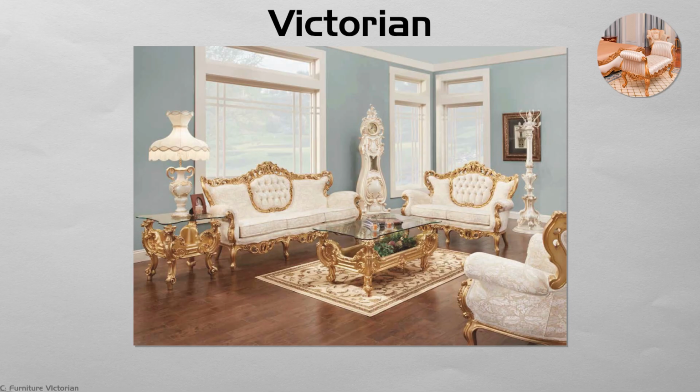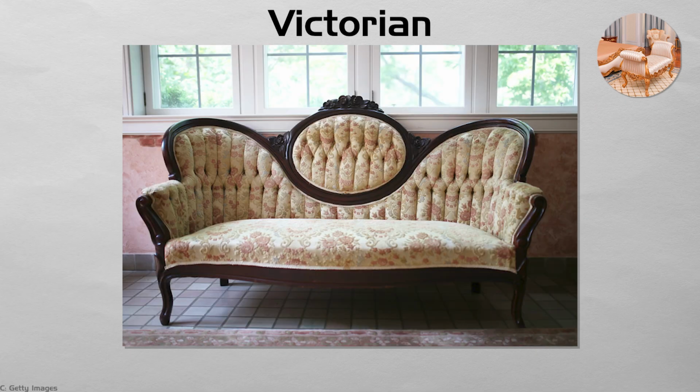Victorian. Named after Britain's Queen Victoria, Victorian furniture tended toward eclectic revival styles. Gothic, Rococo, and even East Asian inspirations often mixed together. Bulky silhouettes, tufted upholstery, and dark woods such as rosewood or mahogany were standard. Ornamentation could be excessive, including carvings of nature themes or classical motifs. This was the age of mass production, so pieces became more affordable but often quite elaborate.